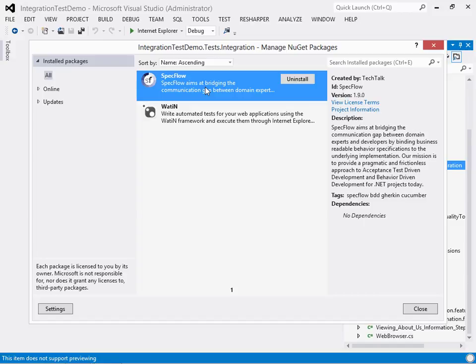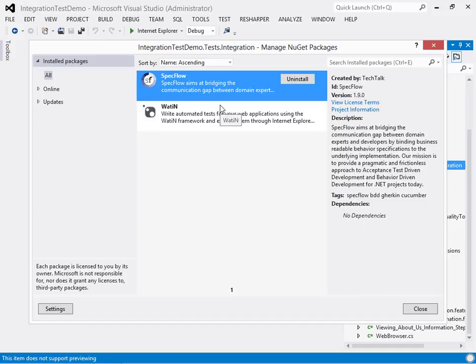What SpecFlow does is it allows me to write my tests out in English, which is very important when I'm collaborating with others, and then it automatically ties that English to snippets of executable code. So I can write out my scenarios in English and we can all talk about them and agree to them, and then on the flip side I can write code behind for those English phrases that will execute my tests. So I tend to use these tools together.